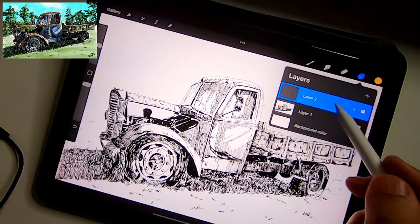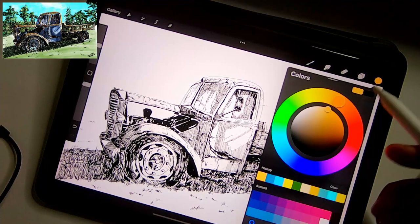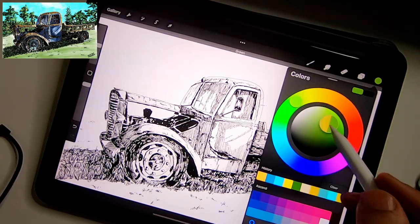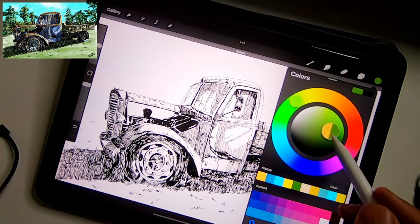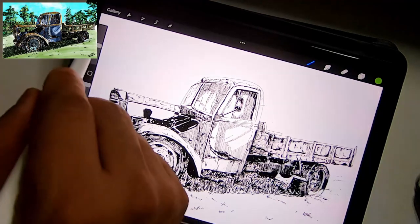I have imported the pen sketch as a new layer in the Procreate file. This will be our line work layer. We will begin by creating a new layer and moving it below the line work layer. Set the blending mode of the line work layer to multiply. All the color layers will be placed below the line work layer.